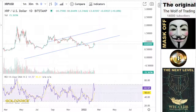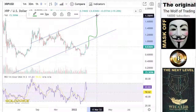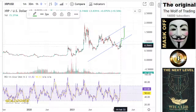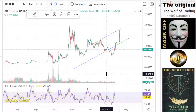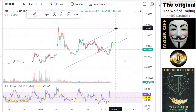It depends on what the whales do here and how they manipulate the price. If Bitcoin goes really hard to the upside, then I would say we have the energy to go back into this channel and XRP could reach $1.80, because we have these structures — we have this W pattern here. I think we have the possibility that the price could go to this level, and if that happens, then we could go to $1.80.